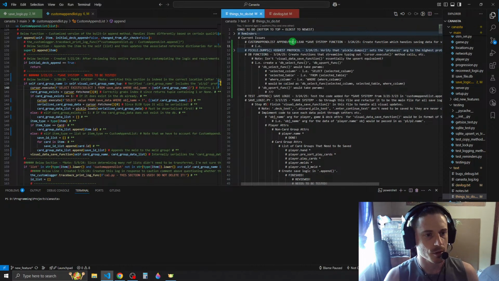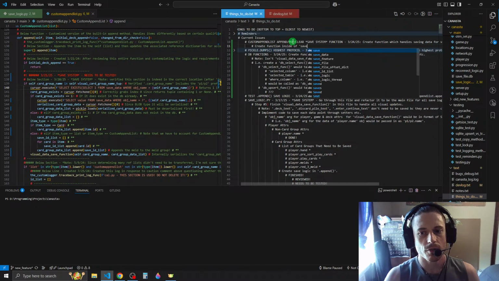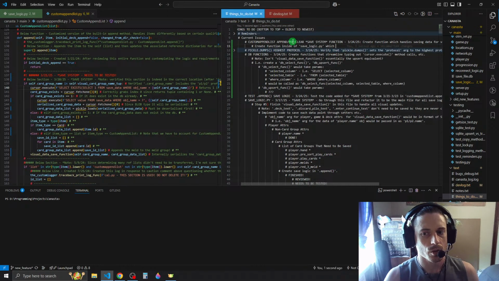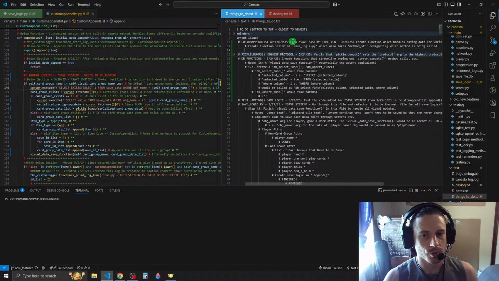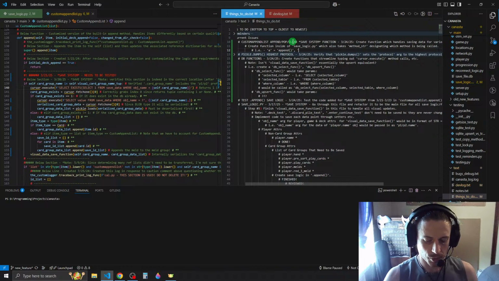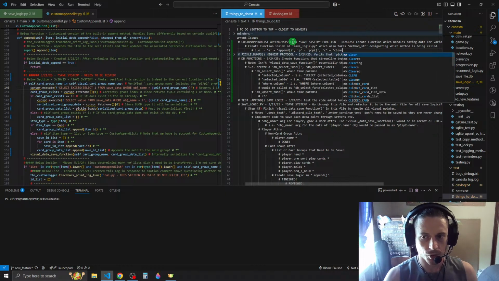So we'll say, i.e., create function inside of save logic py, which also takes method string designating which method is being called, i.e. A equals append, P equals pop, and then C equals clear.